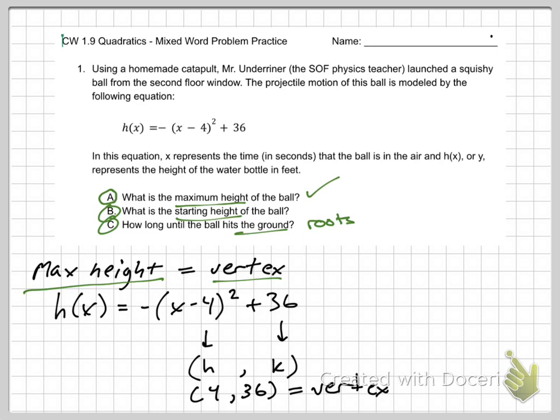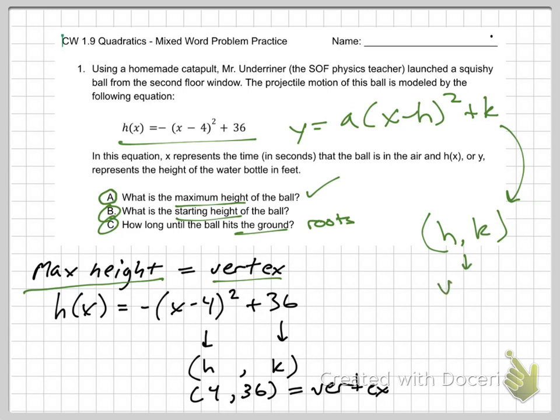Okay. All we do if we have vertex form, because this looks like a times x minus h squared plus k, we just need to remember that h comma k is our vertex. So from here, we pull out whatever that value is. Remember that's the opposite of this sign because this is negative. So the opposite of negative is positive 4. It's the same sign here, so this stays 36. Our vertex is 4, comma 36.